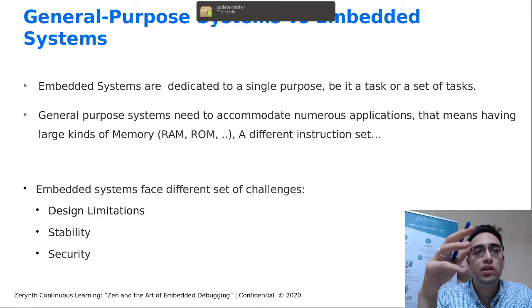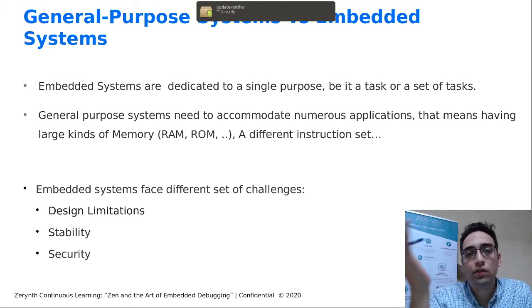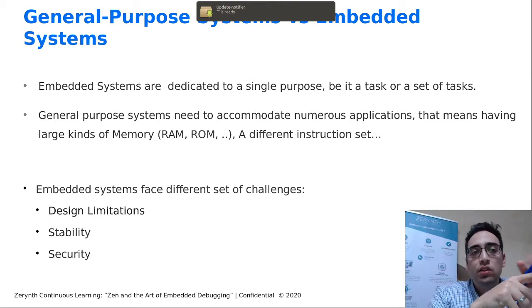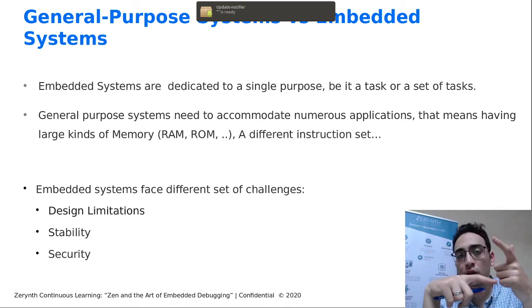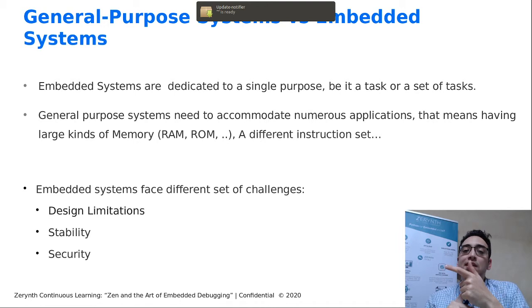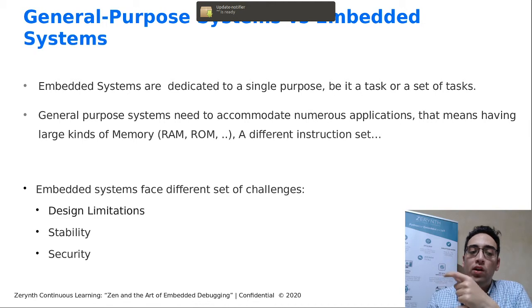If you're developing a weather station, you might need it to get some data, process this data and send it to the cloud, but you need to do these things in a stable fashion. That means continuously running, and it should give the same performance on the first day and on the last day. So stability wise, this is really important.